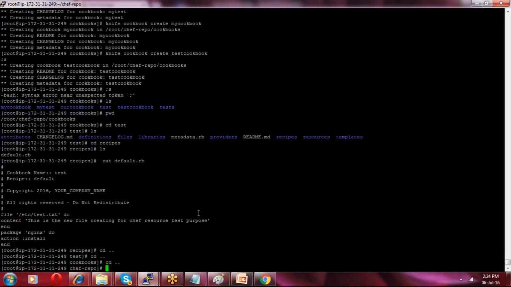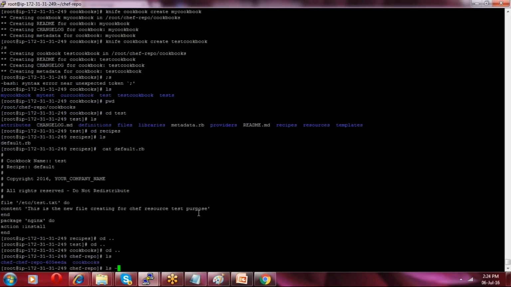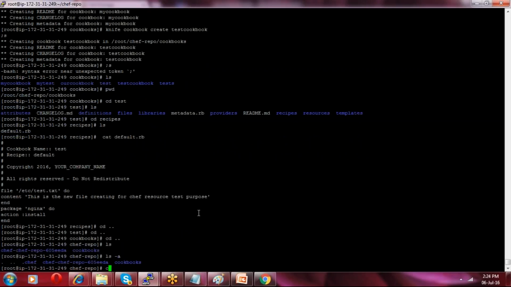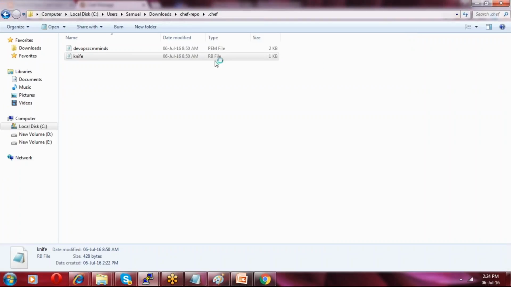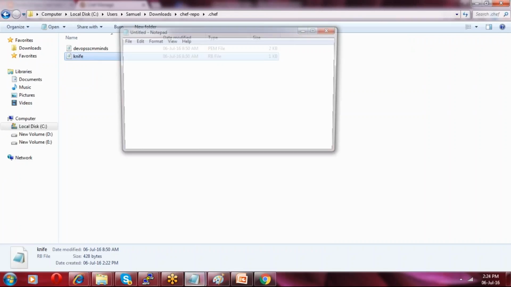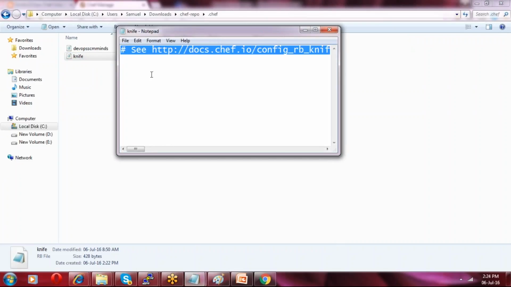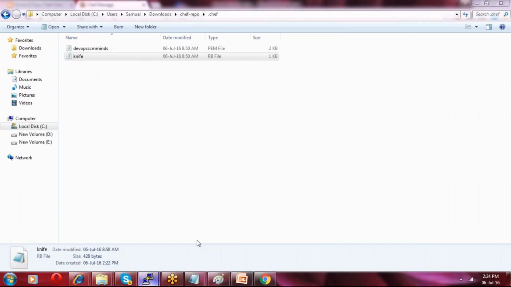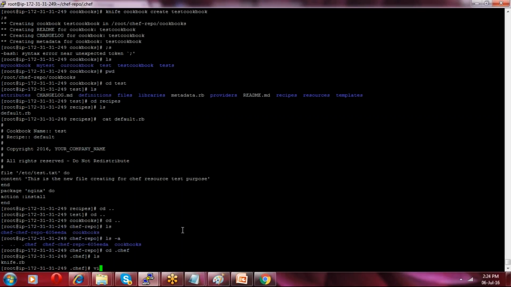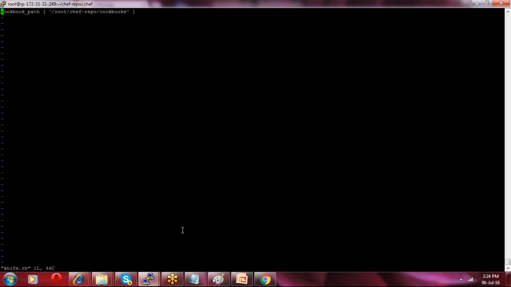Inside cd .chef, inside that knife.rb, I am just copying with Control C and pasting it here. Okay, I'm removing this one.